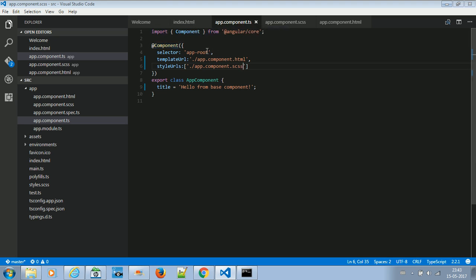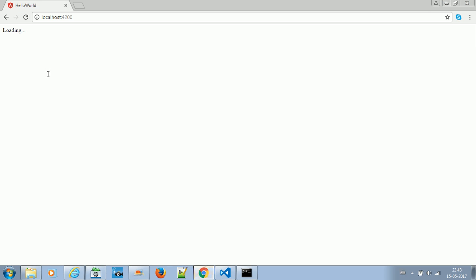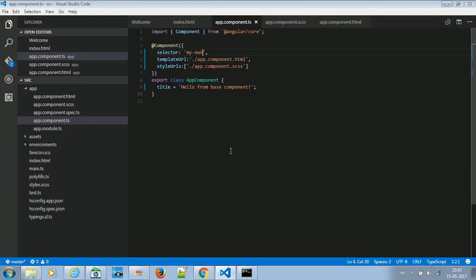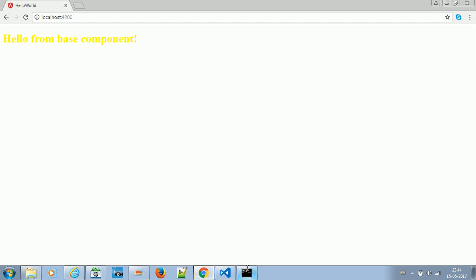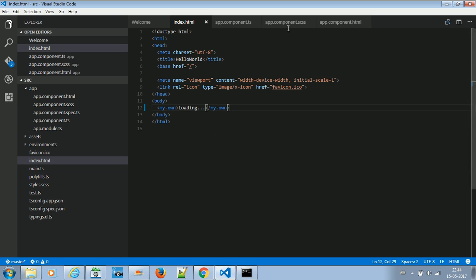Instead of app root, say I want to have a selector, say for example, my own. Okay, say my own selector. So once you do this, you will see that this breaks. Okay, it no more renders it properly. The reason is because the name of the selector has changed. So to rectify it, you have to go to index.html, and over here instead of app root, you have to mention my own. Okay, so same for this closing tag as well. So you can give it any custom name. Okay, so I say my-own. Now save it. Now let us come back, and you see it re-renders. Okay, so you can have any custom name. You can even have more variables bound to it.